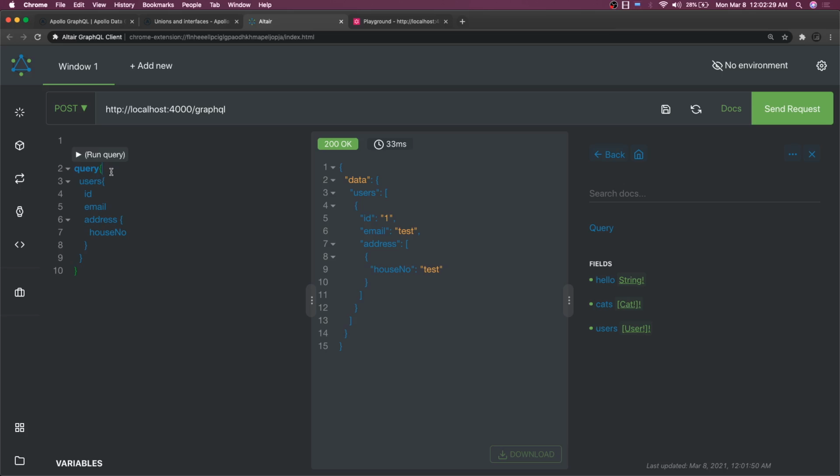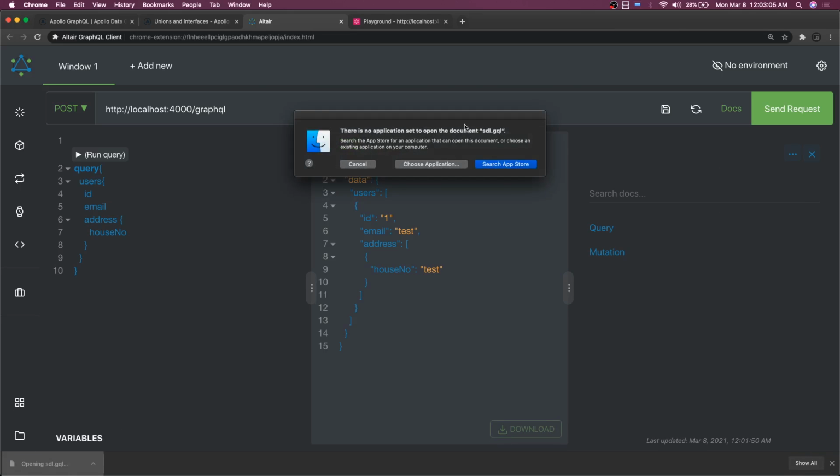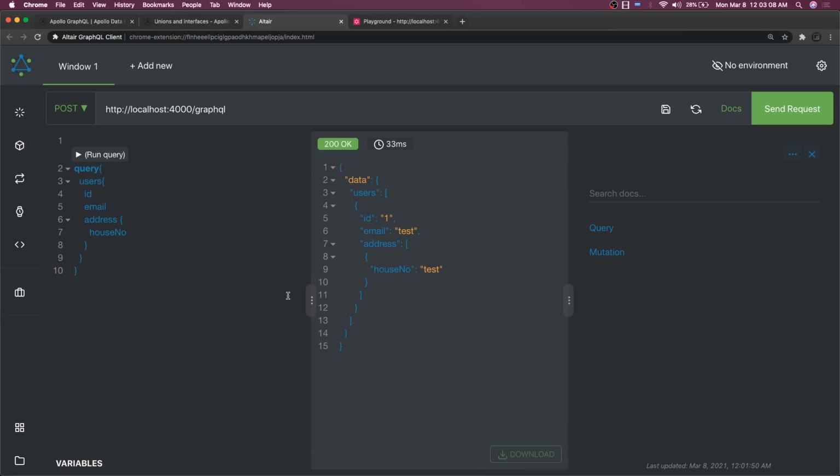Now you see this query, and inside this is the data which I'm looking for from the query. From the users I need ID and email, and in the address object I need house number. Address is of type array, so you can see that we got the house number as an array object. Okay, and if you also see the document, this is the schema we are getting. In this we can actually load schema and export SDL. So this is our SDL we are getting. I will just download it and we'll see this.